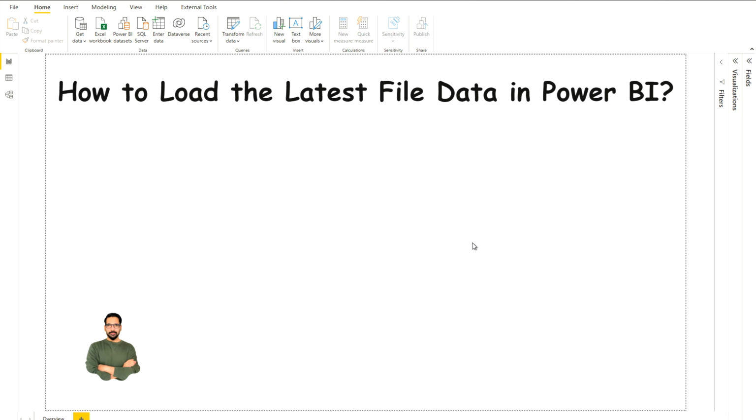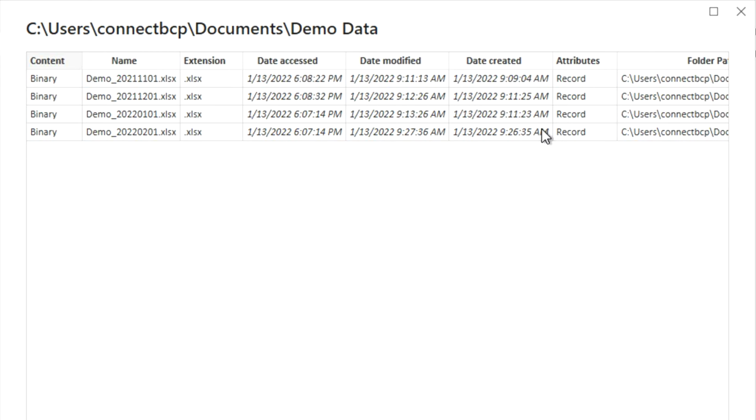It can take a couple of seconds to load the files. Now you can see the names of the files, then Date accessed, Date modified, and Date created. In our case, we should focus on Date created. However, if you would like to focus on the file name as well, you can extract the date from there also. For this demo, I'm going to go with Date created because this is the simplest way to do it. However, I'm also going to tell you how you can go with the name of the file. You just have to apply certain extra steps, and then you can definitely go with that too.